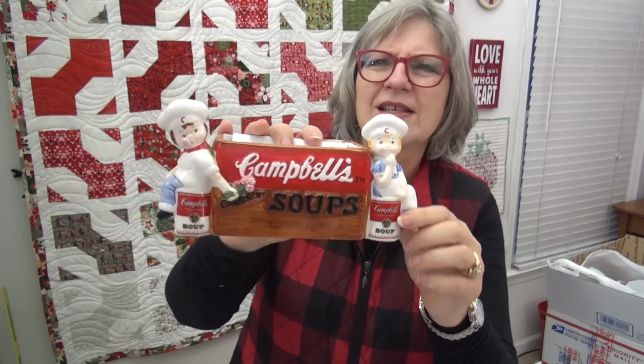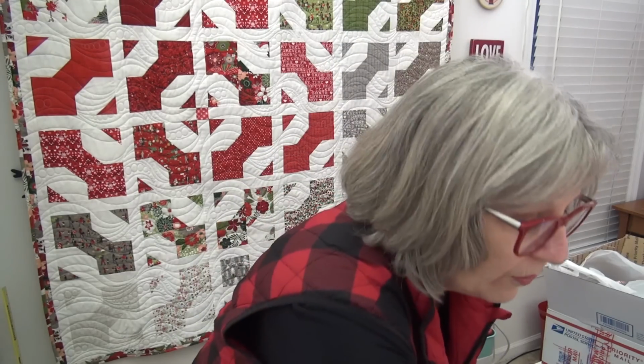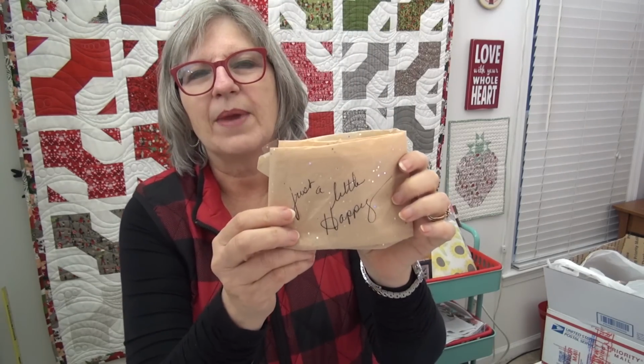But look how cute this is. And look at the paper in there. So I can use it as a planter or put pens in it or papers. I'm thinking note papers because I've got them stuffed in a drawer right now, and I'm thinking this might be good for some notepads. So that's what I think is going to go in there. Super cute.